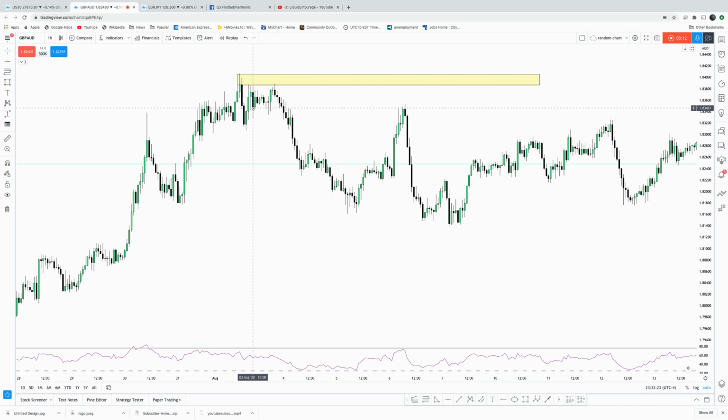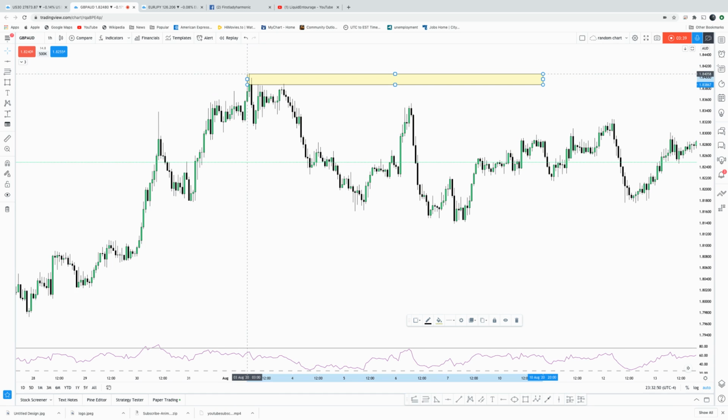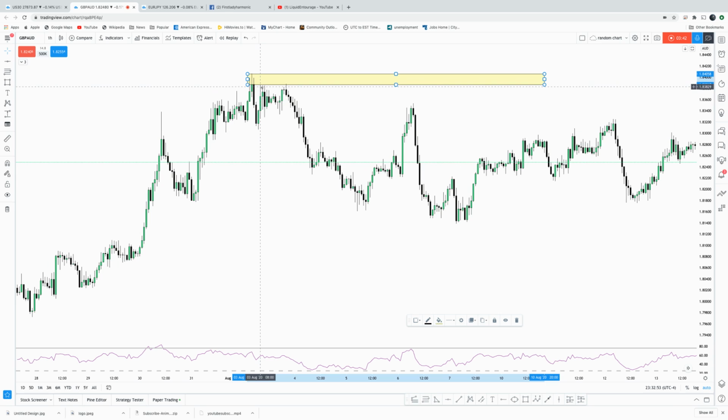But this would have been a losing trade if, for instance, you had your stop loss right above. Maybe you wouldn't have lost, because if you placed your stop loss right above here, you see it's come back and touched, and you may have actually been able to make this run down here. But usually we put our stop loss above the previous high. That is textbook as far as where stop loss should be placed. But let's say you just put it a few pips above this entry, you would have actually benefited and made quite a number of pips. So we just had to wait a couple of hours for that to happen.